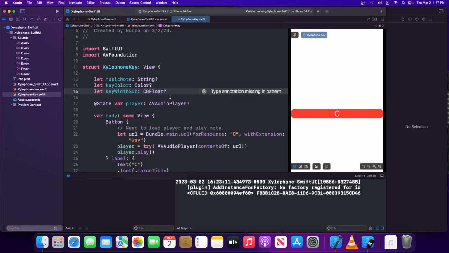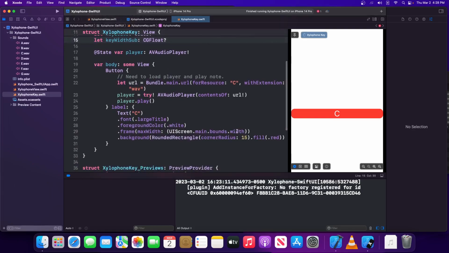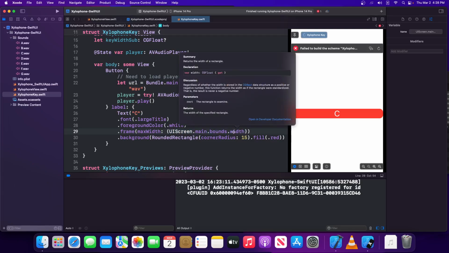And the reason I'm going to make this a float is because down here in this area right here, if you option click on width, it tells you it's a float, right? So if I subtract 2 numbers together, the idea being that this max width for the first one will be kind of the full width, then each subsequent one will subtract a proportional amount. I don't want to have to convert from float to int to CGFloat and all that stuff.